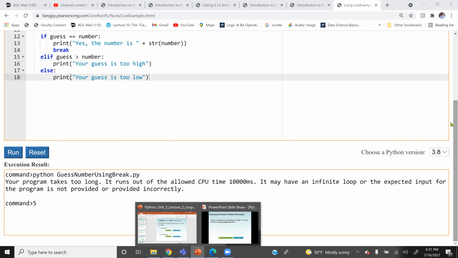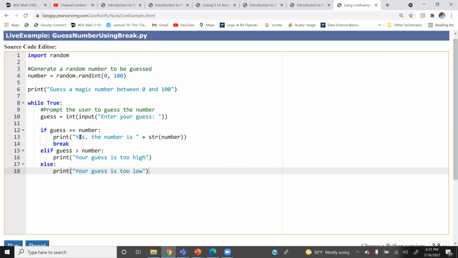So that's our second program. In the class again, we are going to run this code and see. The main goal here is that we are using the break statement to control our loop. If we have a loop while true, this loop is an infinite loop. There's no condition to stop it. So the only way we can stop it is by using the break statement.